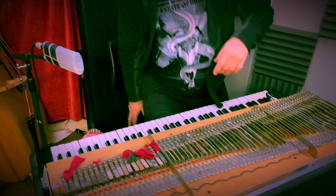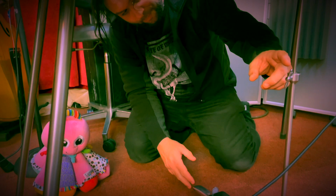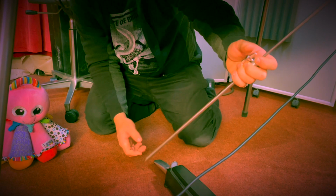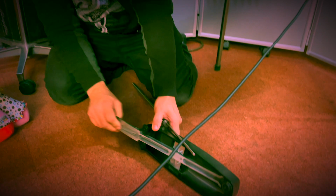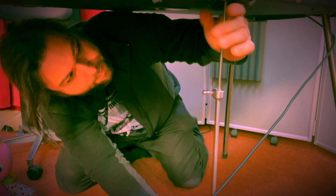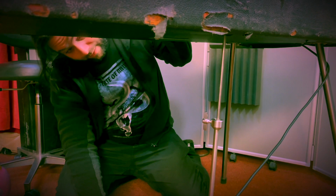This has got a pedal on it, and let me show you down here the situation with the pedal, the octopus. The pedal's basically like a hi-hat pedal from a drum kit. Same sort of idea, and it's just like a rod inside another rod. And then this pedal here, it's not got a spring on it or anything, it's just really simple, just a cantilever. And that goes under there, and the rod fits on the top. You extend it up, and there's a plate up inside here which has got a spring on it, and you just set it up like that and then push it up, and it pushes the dampers up inside.